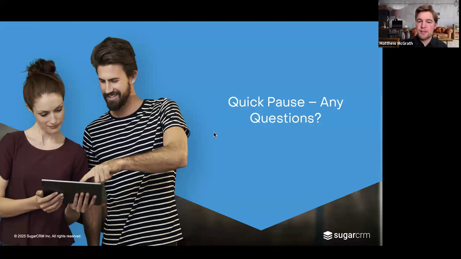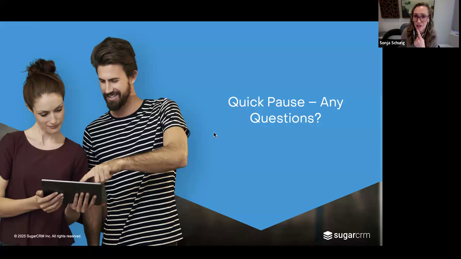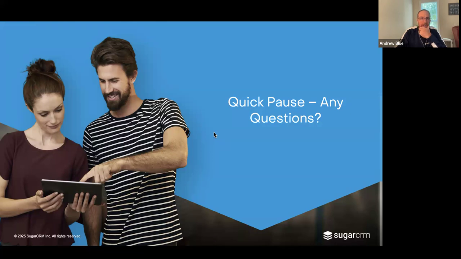I saw in the release notes that there's an update to how to connect your Microsoft accounts. Will currently connected Microsoft account connections be broken when this update is applied? I think that's a Connect question. I don't think it's a Connect question. I think Microsoft made changes in the authentication that CRM had to adjust for.